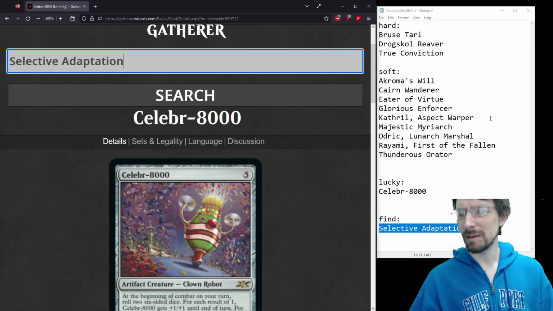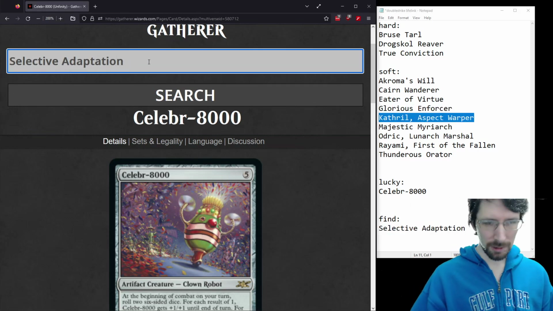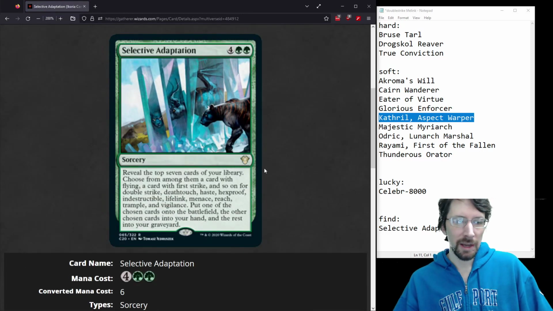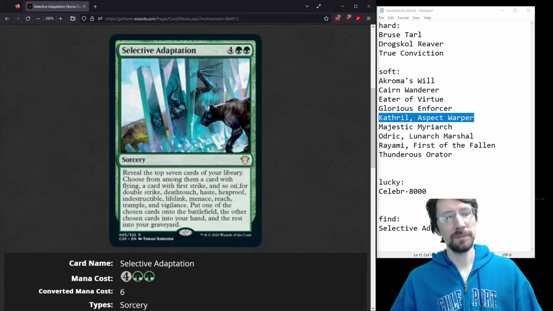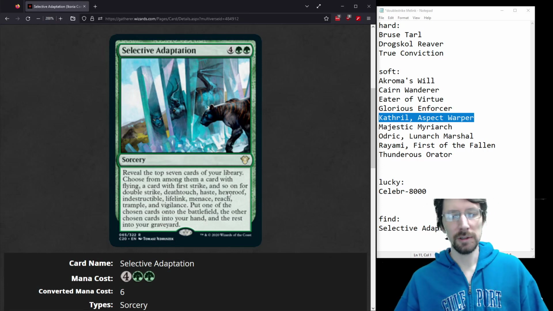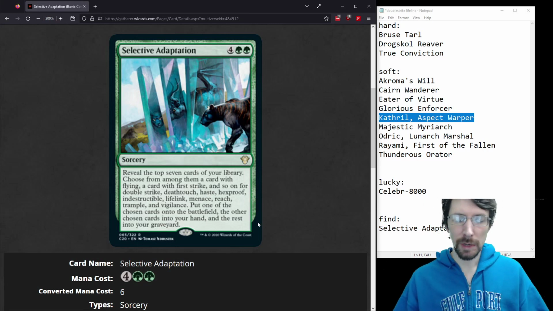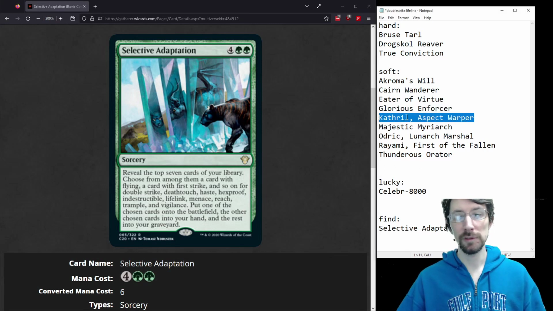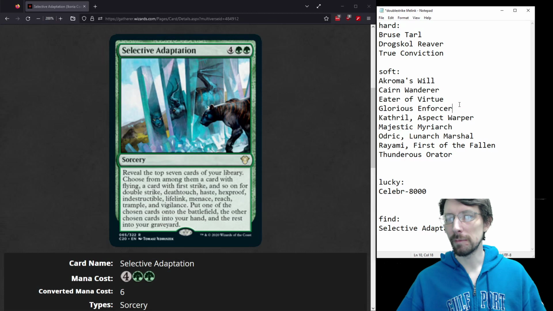I believe this actually comes in the Cathrall deck. I think this is one of those cards. I don't know. Let's take a look. 6 mana. It allows you to look at your top 7 and choose from among them a card with flying, a card with first strike, and so on for Doublestrike, Deathtouch, Haste, Hexproof, Indestructible, Lifelink, Menace, Reach, Trample, Vigilance. Put one of them onto the battlefield, the others into your hand, and the rest in your graveyard. So this is pretty cool. Sure, it's 6 mana, but if you're playing Cathrall, for example, or Majestic Myark, or maybe some of these others, this is definitely a way.